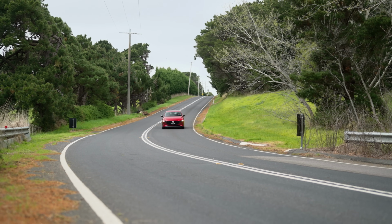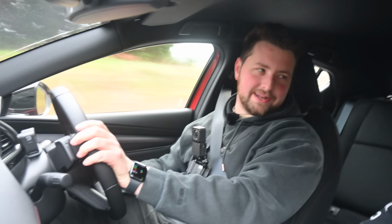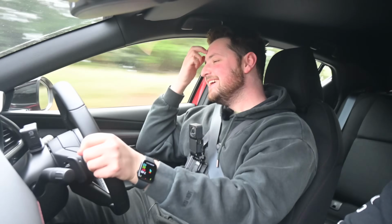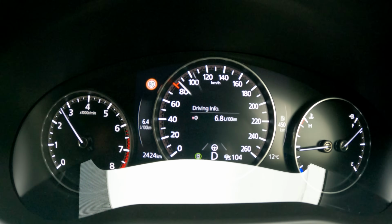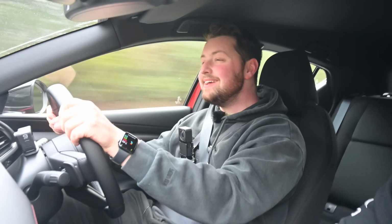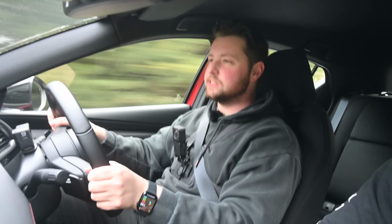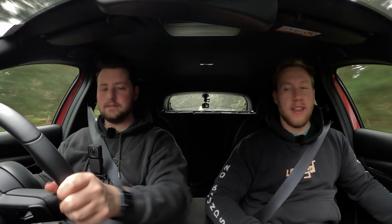Aged like fine milk, because this G25E is a way better driving experience. It's so much better. Fuel economy is not much different, 6.8 liters per 100 kilometers, and it could even be better than what we were getting before. It's just that when you put your foot down, whoa, this thing is quick. And it has stiffer suspension for sure, but it rides unbelievably well at higher speeds. I'm surprised how planted it is. I remember saying that in the G20 review as well, but it feels even more so now, maybe because we have more weight at the front.